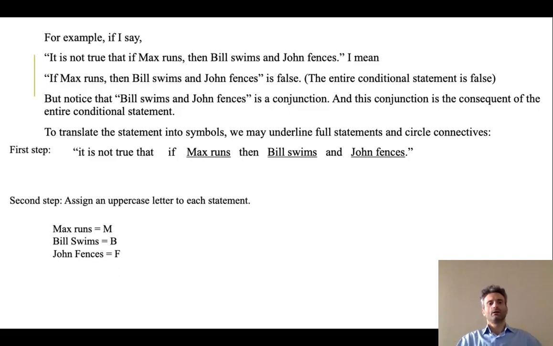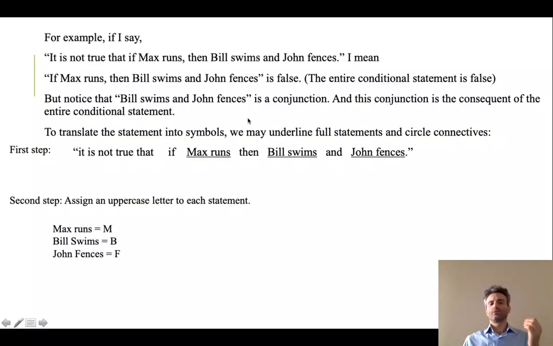Okay? Notice further that within this compound statement, within this complex statement, we have a conjunction. The conjunction is Bill swims and John fences.